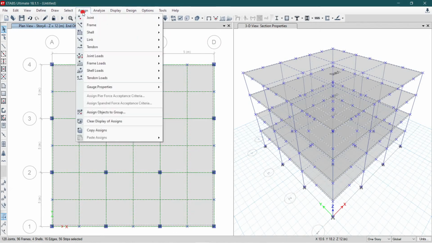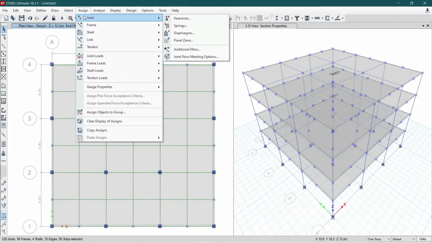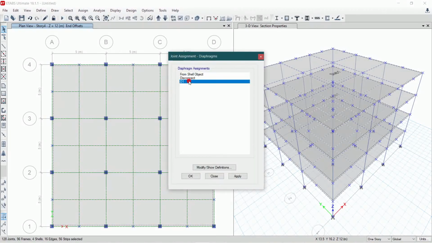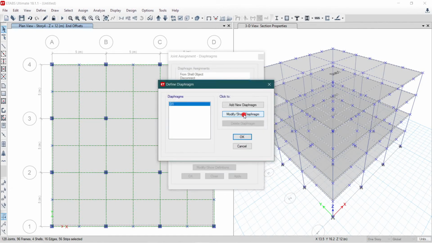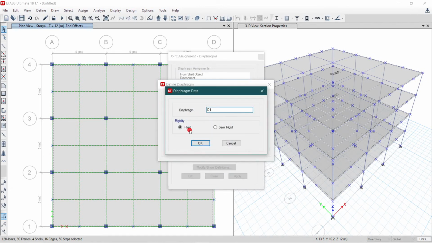Now we'll go for the assign option. Here go to joint, and in joint you will find diaphragm. Click it, diaphragm D1. So click modify, you can find here. Again if you click modify, diaphragm is rigid. So we have given this rigid option while starting the model itself.